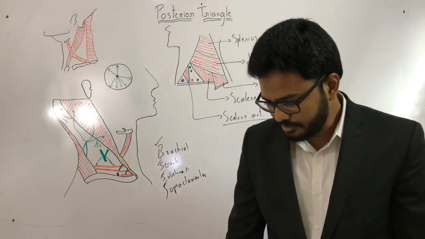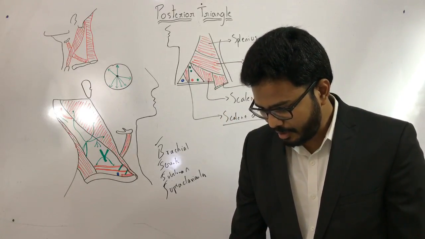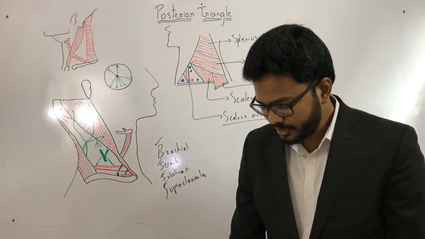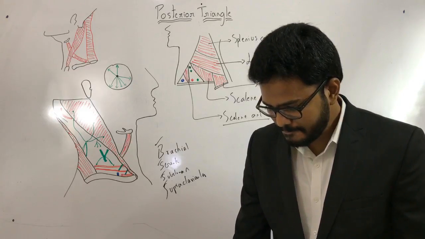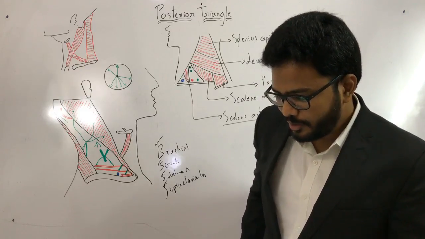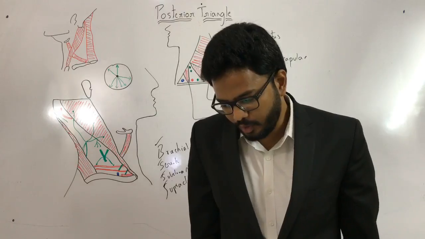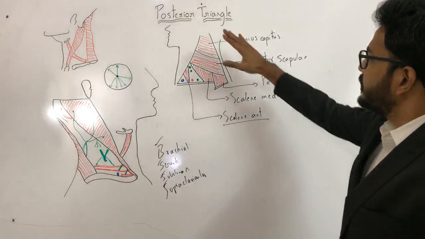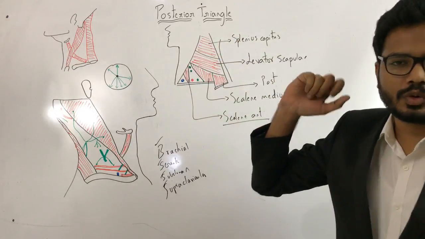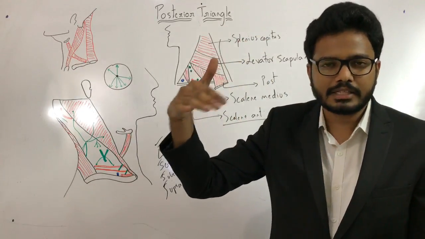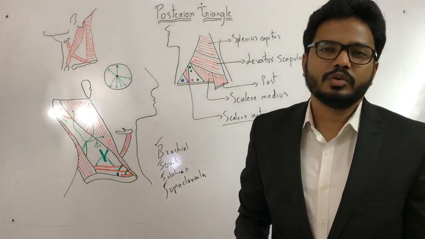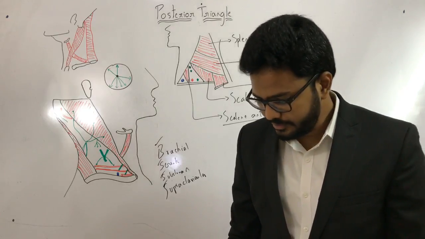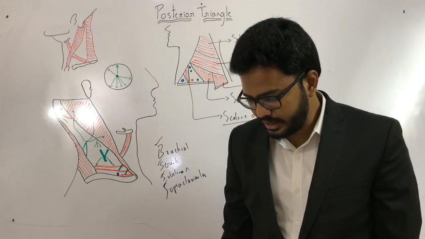Yes, Shrish, yes, Mini, Preeti, Regina, Abhishek, Preetika, Neetu, Pooja, Megha. Okay, Neetu, you changed your answer? Okay, it's option D. Right. So the floor and roof of the posterior triangle: the floor is formed by the prevertebral layer, which covers the following group of muscles, and the roof includes, apart from skin, platysma, and superficial fascia, the investing layer of deep cervical fascia, right? So option D is the right answer.